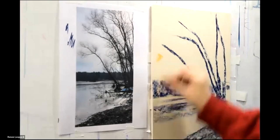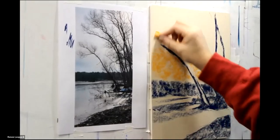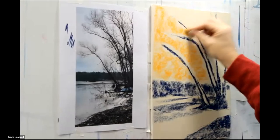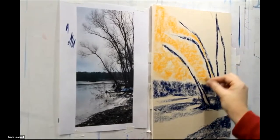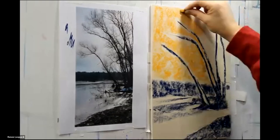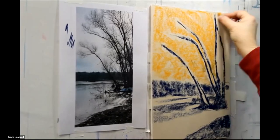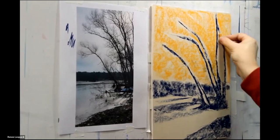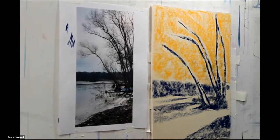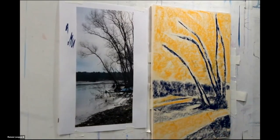And so now I have a nice bright orange. Gonna fill the sky with it. Notice I didn't put all kinds of teeny tiny branches just yet. I'm avoiding that specifically because if I do that too soon, I'm not going to be able to get my sky in place, and then I'll be fighting, painting around teeny tiny branches. I want to put teeny tiny branches on top. And I'll put a little bit of orange in the water because I feel like it. So that's a fun little graphic design look right there.